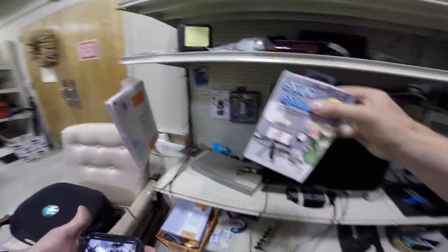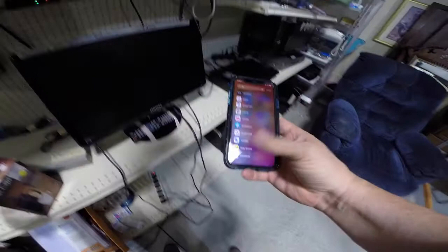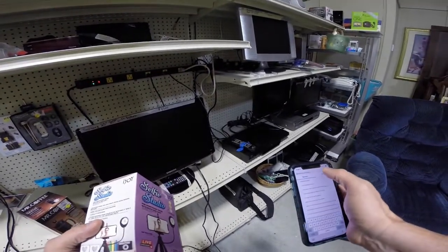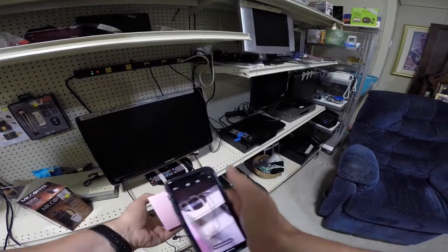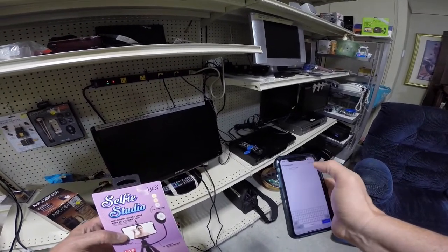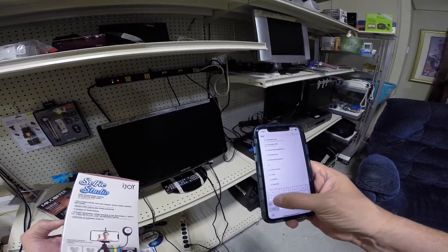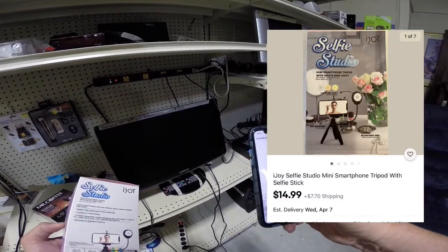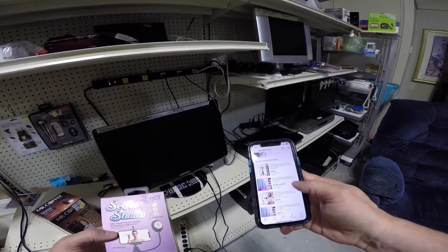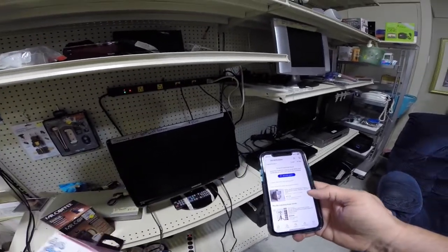See this selfie studio here. Let's see what this is worth. I don't see any comps on that one. Let's see if I can look it up by the name. iJoy. Selfie studio. Might be worth it.